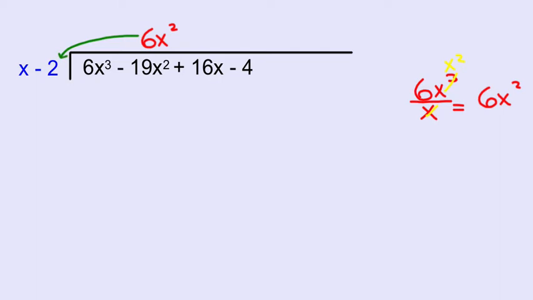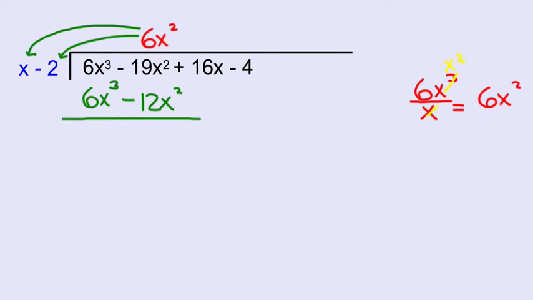So let's start with the first one. 6x squared times negative 2 is negative 12x squared. Then I multiply 6x squared times x, and I get 6x cubed. I'm going to put a line over it, and this is where students make mistakes. If you remember in long division at elementary school, you always subtract. You're subtracting through the entire thing. I'm going to change the sign to subtraction here. I'm going to change this now to a plus, because a negative and negative turns that to a plus.